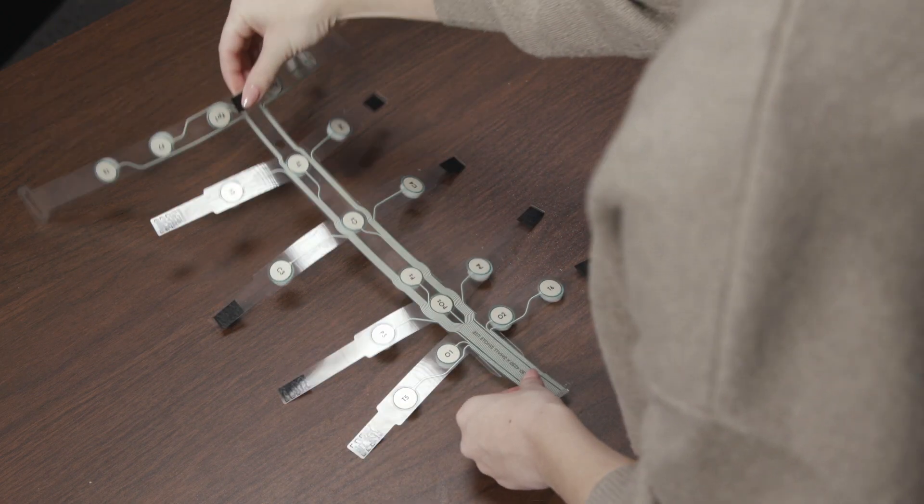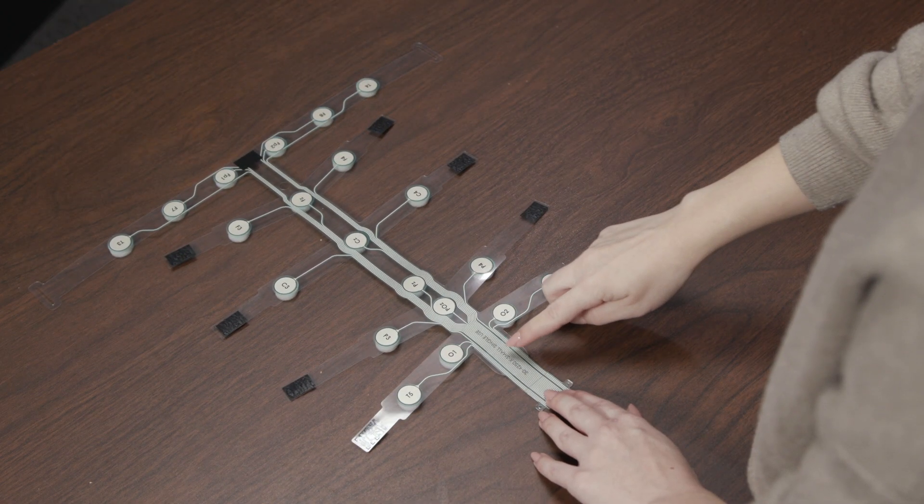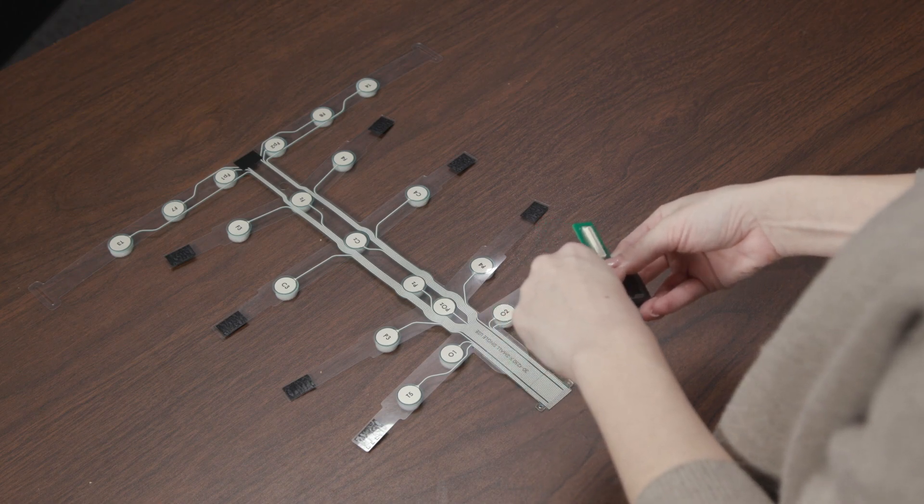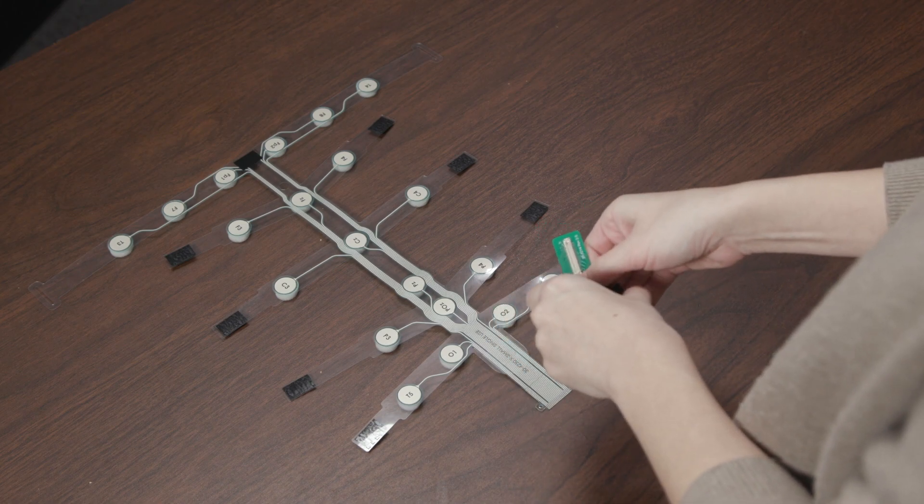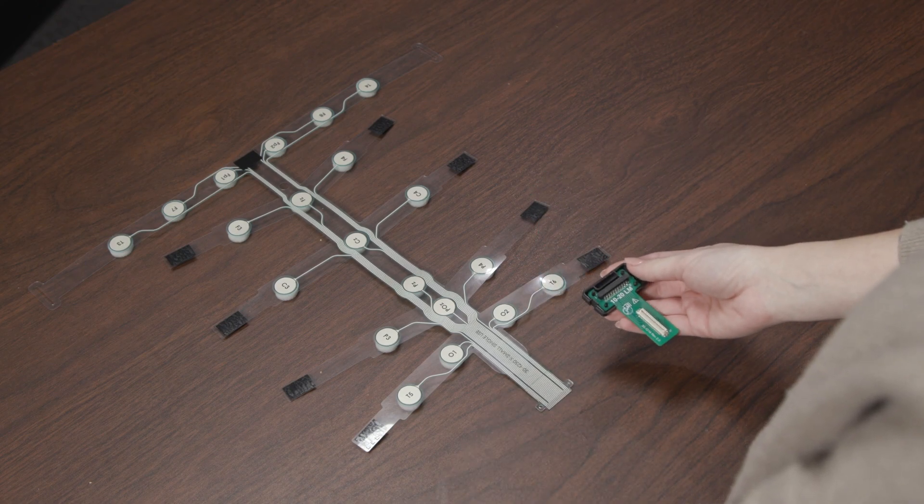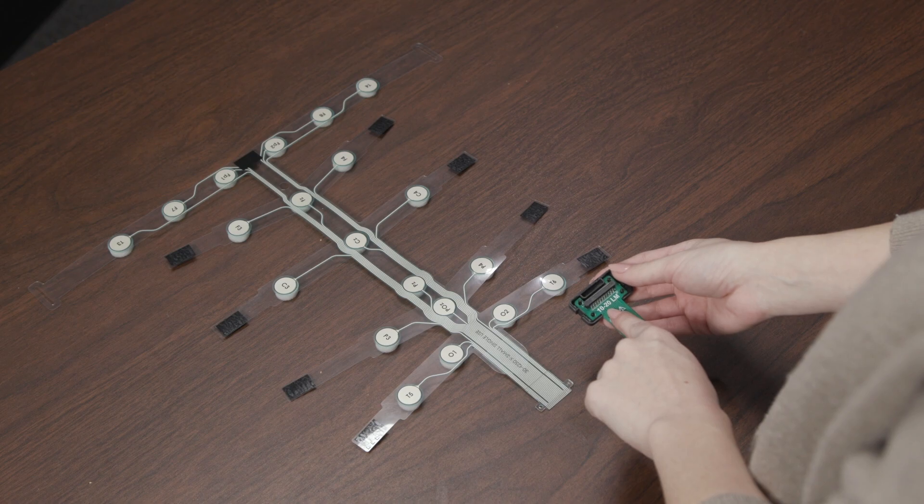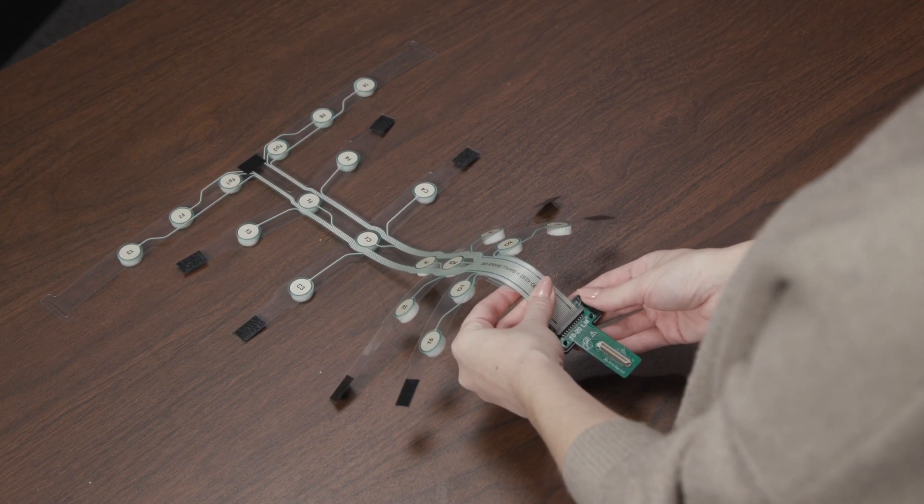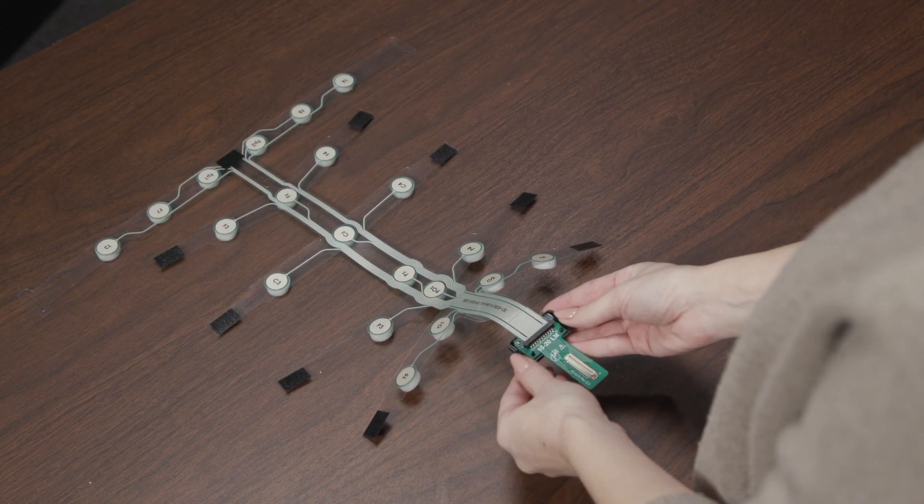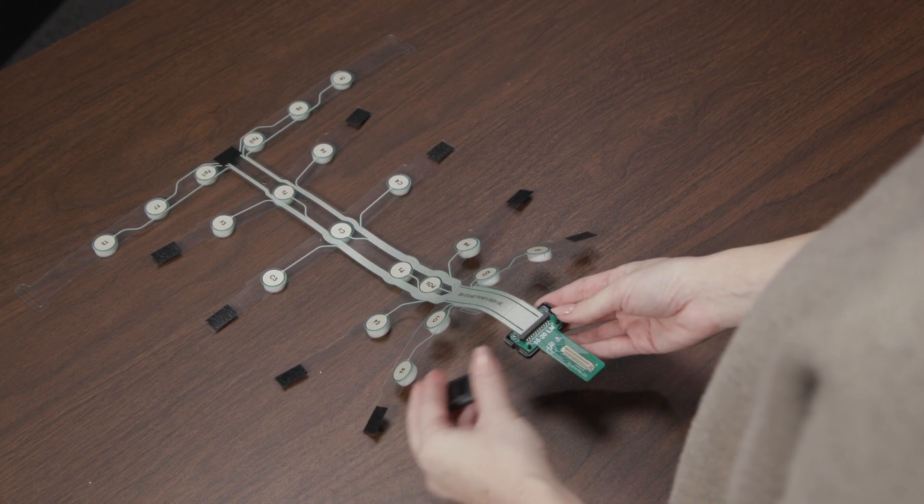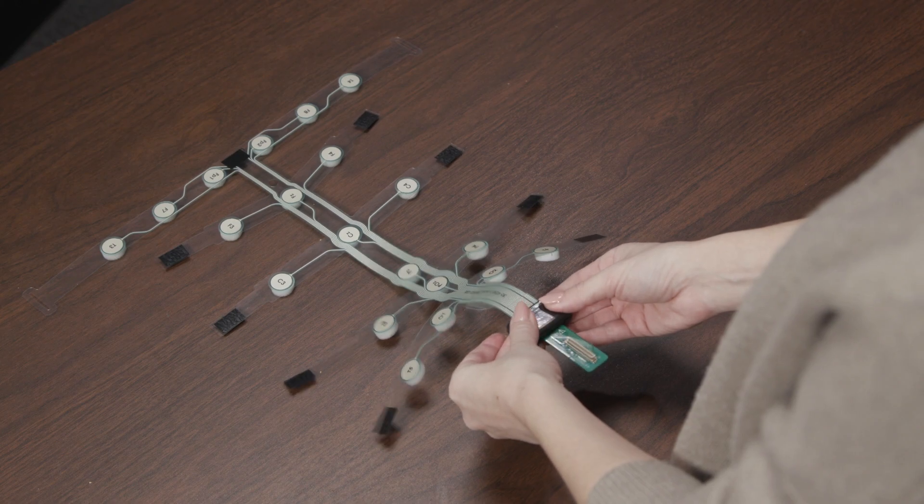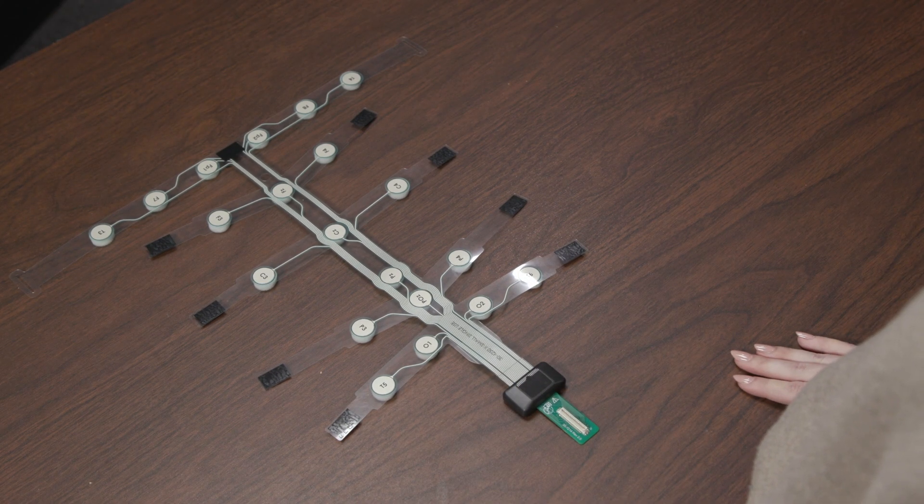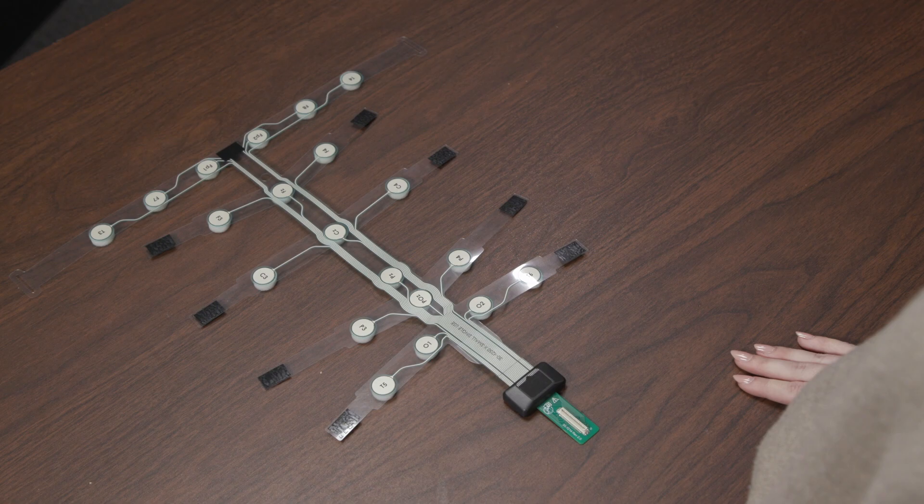Lay the strip on a flat surface, label side up. Confirm the strip size. Check the strip for any damages, such as creases or tears. Remove the adapter cover. It may be easier to detach the cover clips one side at a time. Confirm that the adapter type matches your required strip montage. Please be aware that ABM has different adapters for different montages. Insert the strip tail into the connector until you feel a slight snap. The strip is fully seated if the holes on the strip tail line up with the adapter posts. Once the strip is seated, place the cover back on the adapter. Align the label markings on the adapter cover with the strip. Press firmly to snap into place. The cover should seat fully on the bottom. If the cover does not seat fully, check to see if you have inserted the strip correctly.